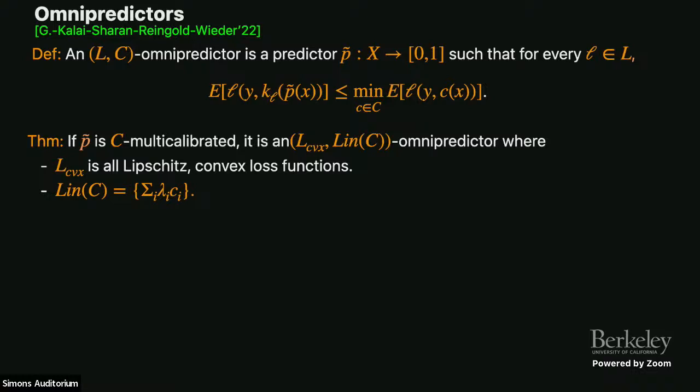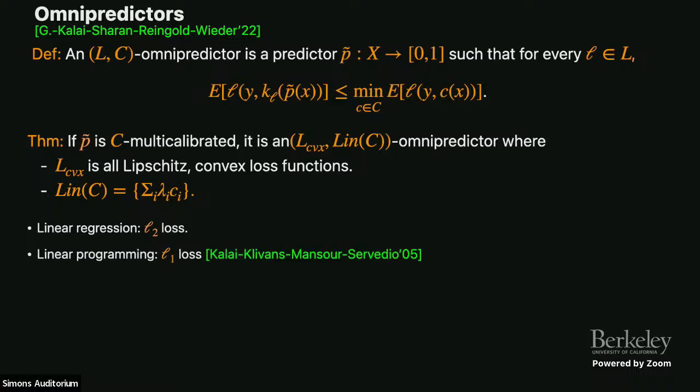Okay. So when you see a theorem like this, maybe a good exercise to do is to ask, what is this really telling us? Is it telling us something interesting? We're talking about binary labels. So are there really a number of interesting loss functions out there and interesting algorithms for them that we are able to compete against? Well, let's list some of them. If you wanted to minimize squared loss, which is of course convex and nice, you'd do linear regression, L2 regression. If you wanted to minimize the L1 loss instead of the L2 loss, you'd write a linear program for that.